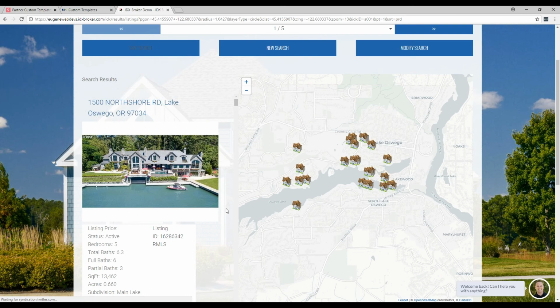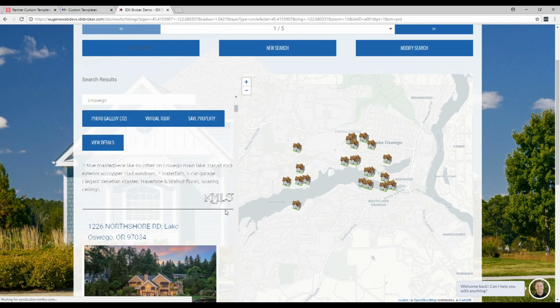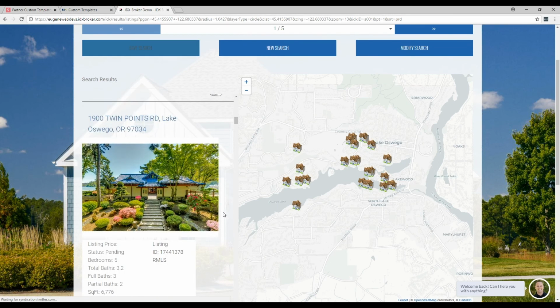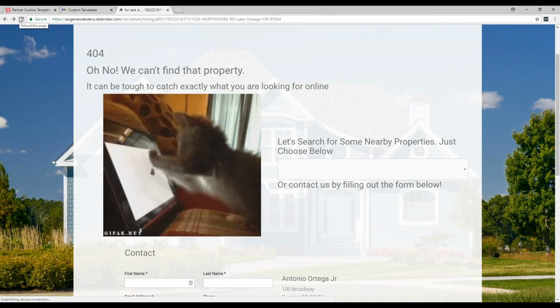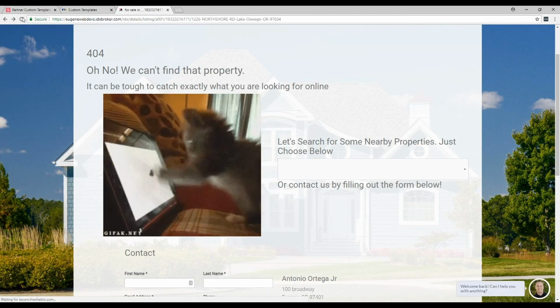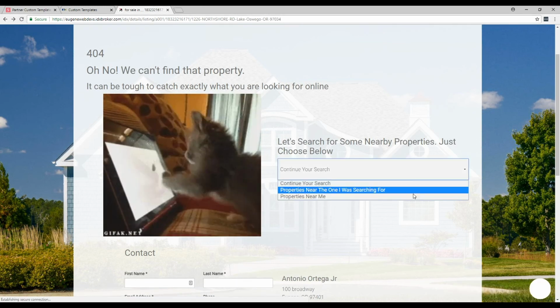This puts the visitor back in a place to look in that neighborhood where they probably liked that house and there are similar houses for sale, instead of prompting a complete start over for a search. So now I've empowered the visitor to do more stuff, and I'm controlling that experience a little bit more than just setting them back on their way as kind of a reset. Or I can do near me.